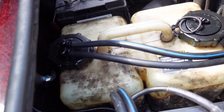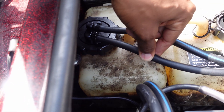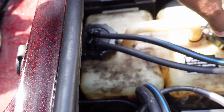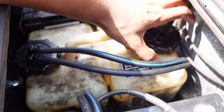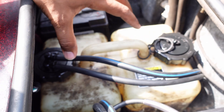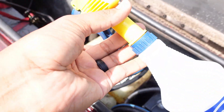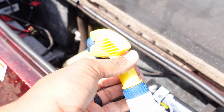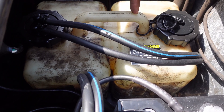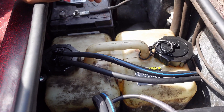There are two ways you can check that. Number one, crank the engine on and pull this hose off. If you feel valid air pressure coming out of this hose, hook it back up and let it run for a minute or two. Then open up one of the caps and you'll hear air pressure relief. Another way to check your tank is to get a cheap spray bottle with Dawn dish soap and water. Squirt it down on the tank and make sure none of your caps are leaking. Someone online said they had a crack in one of the edges of the tank itself — these tanks are very expensive.